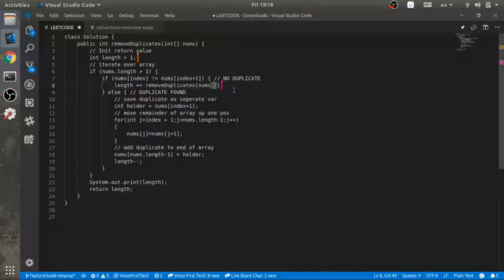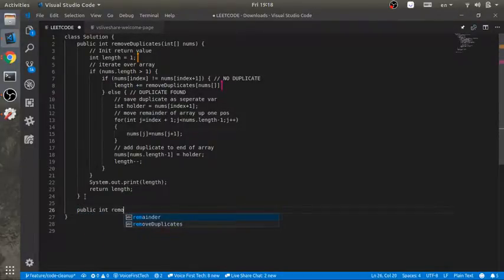Just pass in the reference to the array and then two indices. So you make another method, a sub method. Are we allowed to make another method? Public int, call it remove duplicates, with int[] nums, and then int start and end.